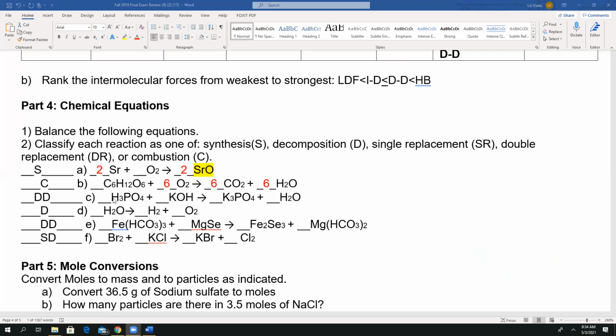Okay. Next one, we're looking at it and we say, okay, this one's going to be more complicated. So you have to look at two things. The potassiums, which you notice there's not enough of them here, right? Because this is the most complicated, so we're focusing on this one right here. We can really see that we need a 3 right there, right?